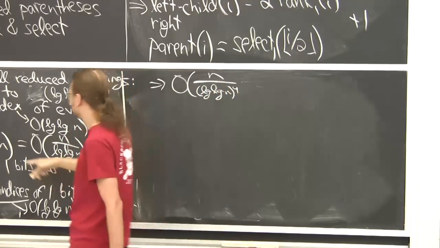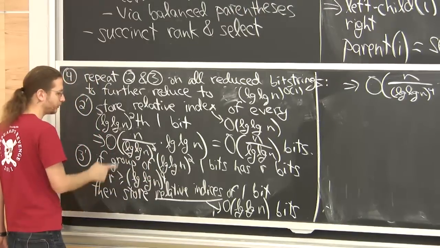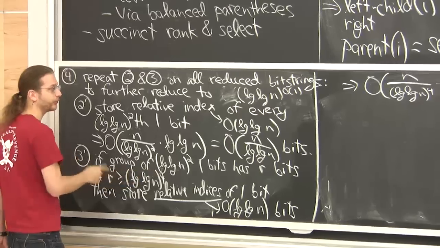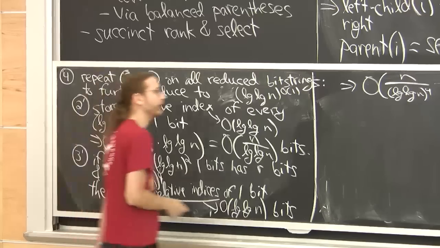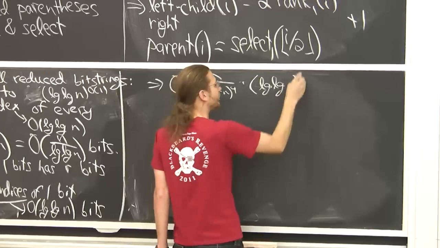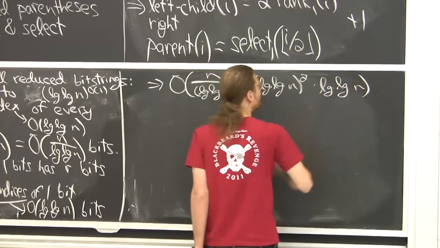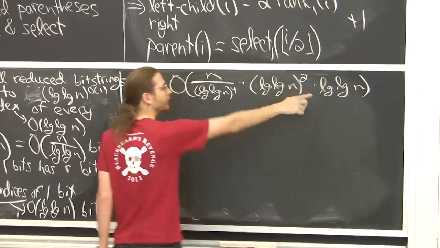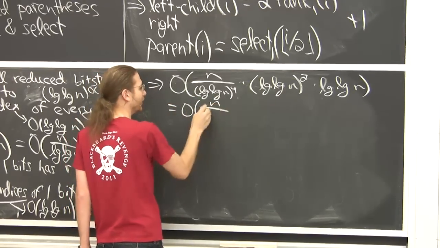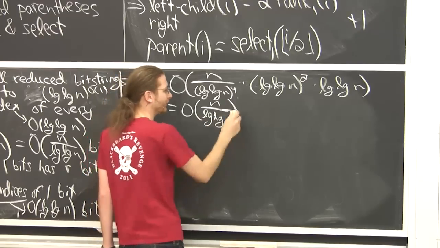That's the maximum number of these, I guess you call them sparse bit vectors, sparse groups there could be, because each of them is at least this big. Total number of them is at most n divided by that. For each of them, we have to write down log log n squared different indices for our array, and each of those indices costs log log n bits to write down. So this is log log n to the 3rd power. This is log log n to the 4th power. So again, this is n over log log n. You can tell I've tuned all of these numbers to come out to n over log log n bits.